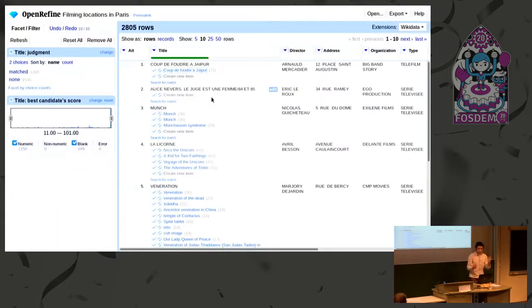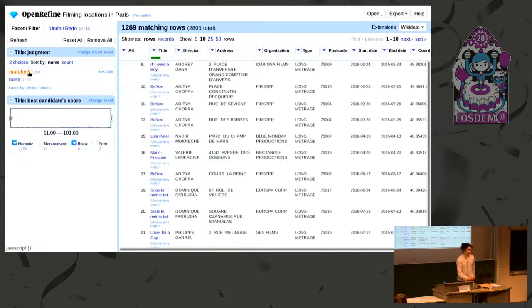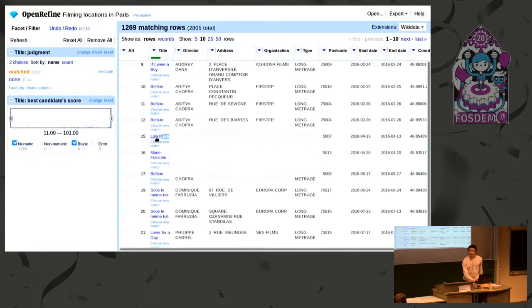So these are two interesting features that you can use to do data cleaning. And one thing I haven't shown you so far is the facets on the left-hand side. So these are a bit like in a search engine when you have summaries of the values in some columns, and you can use these to filter down the rows you can see to a particular subset that you are interested in. So by clicking on this matched value here, I selected all the rows where the matching was reasonably confident. And so we already have valid links to Wikidata in these cells. I don't have to review the candidates here.